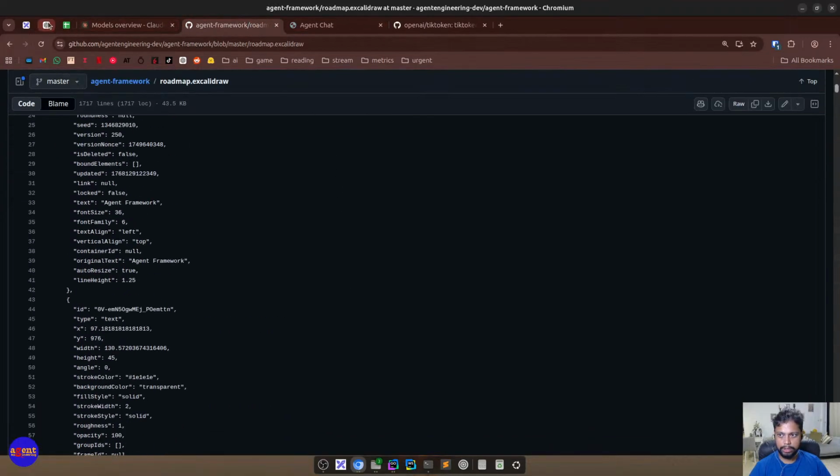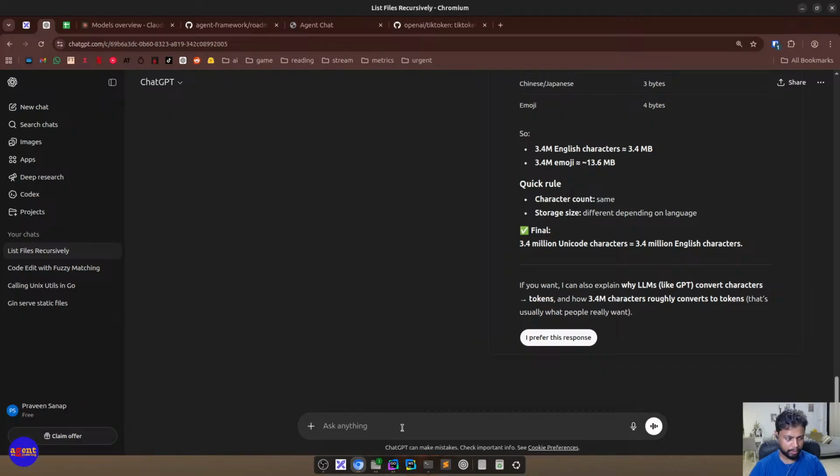Then what we need is, given a file, let's do info to read all files recursively.